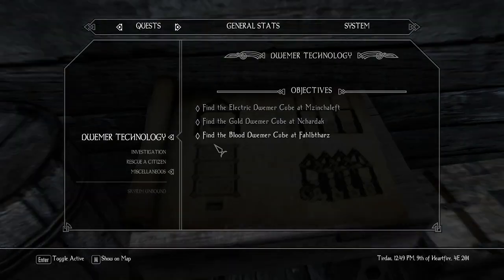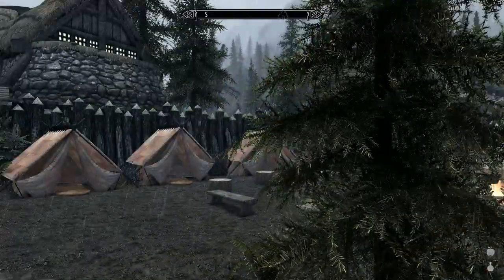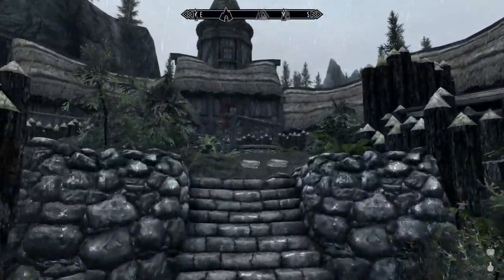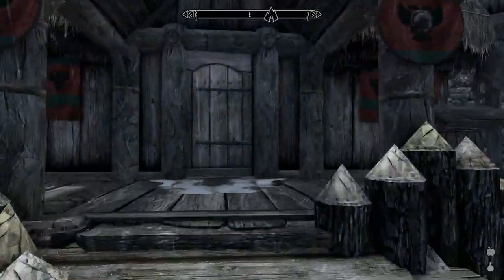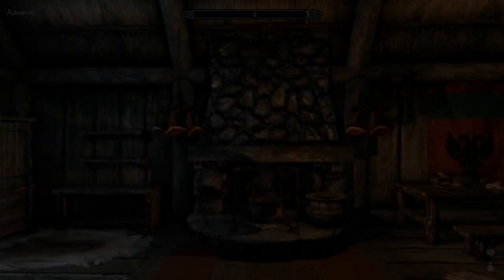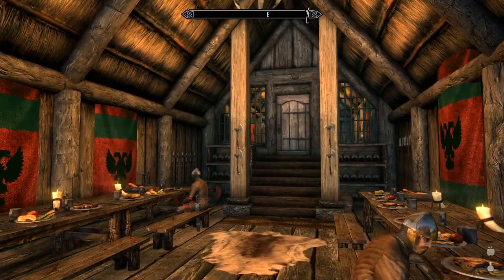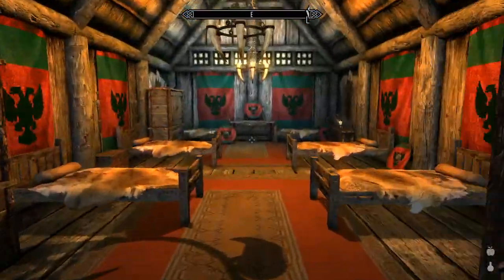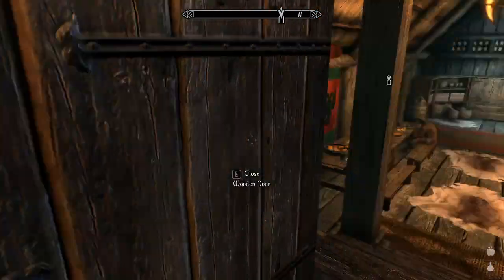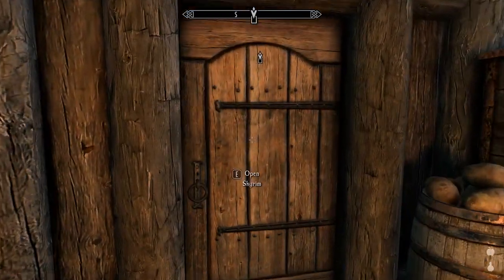Barracks. Alright, where is that? I was gonna say it was not inside, but there it is. Cool, let's check this out. Jail up there, I guess? Hi. No. Just more barracks. Okay, that's where they sleep. This is where they eat. Fair enough.